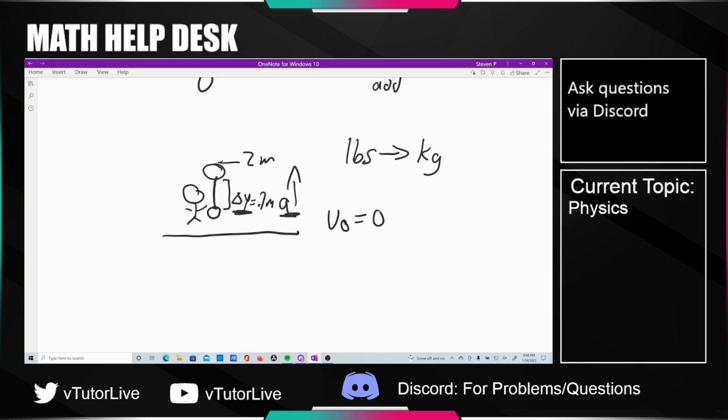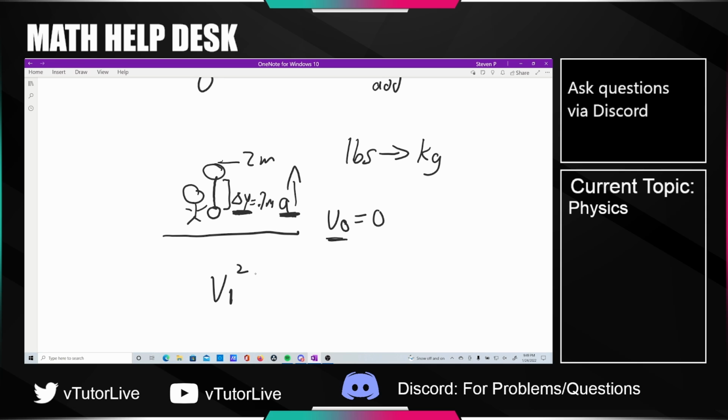After just looking at the question, there'll be two unknowns, right? It'll be the v final and time. What is it asking us? It's asking the speed of the bowling ball. How high does it go? How much time does he have to get out of the way? Don't even worry too much about that many unknowns. Just to get the velocity at the time of release, we should just need a single equation, right? Because we know v naught, we know the change in y, and we know the acceleration. It'll be vf squared equals, exactly.